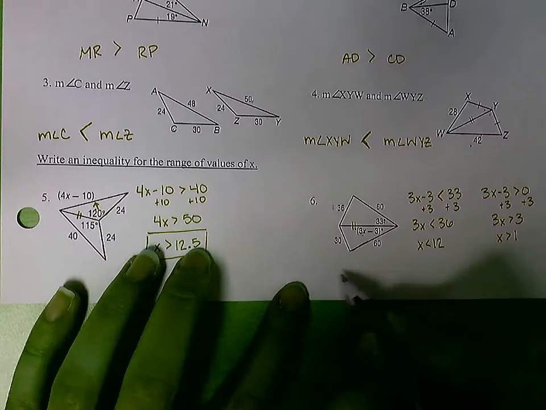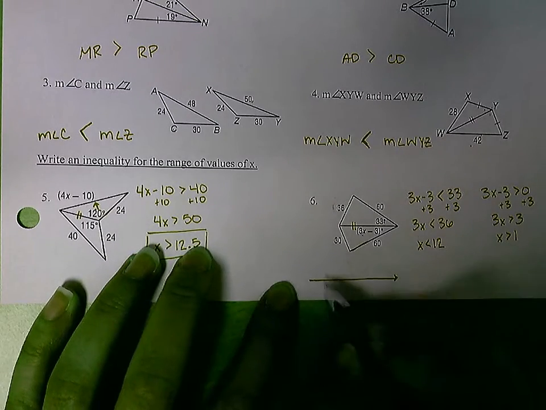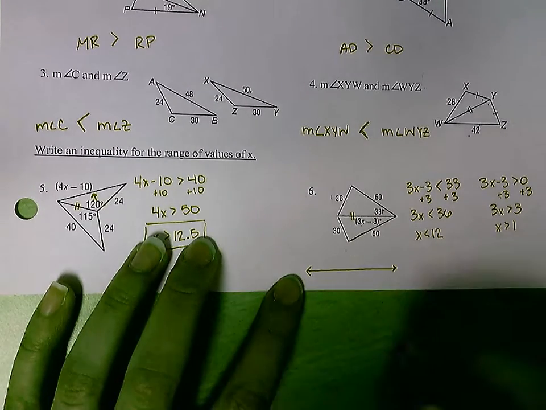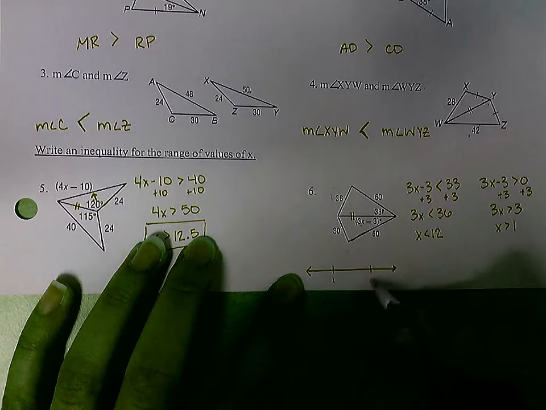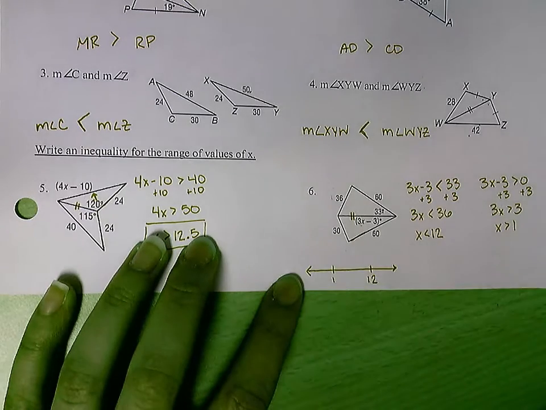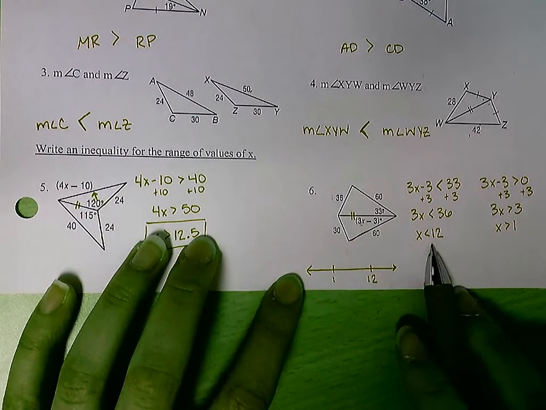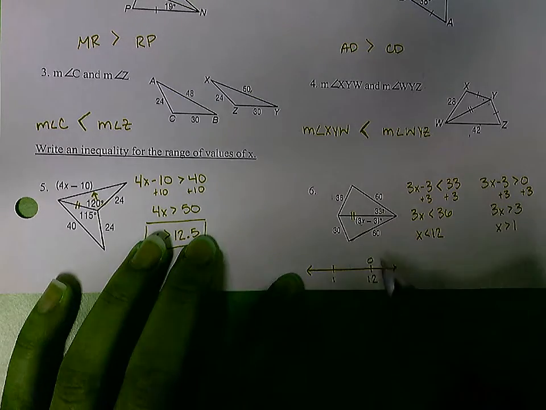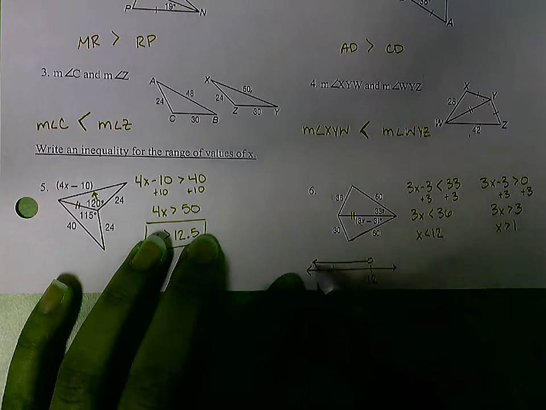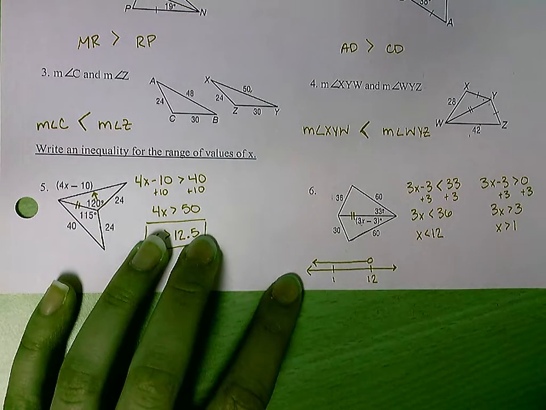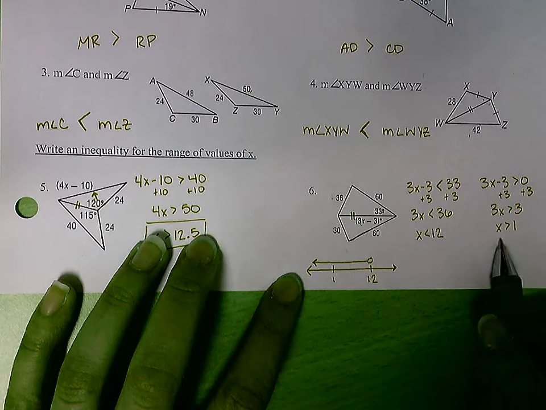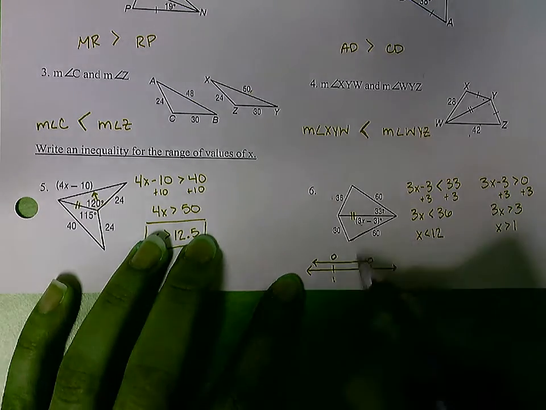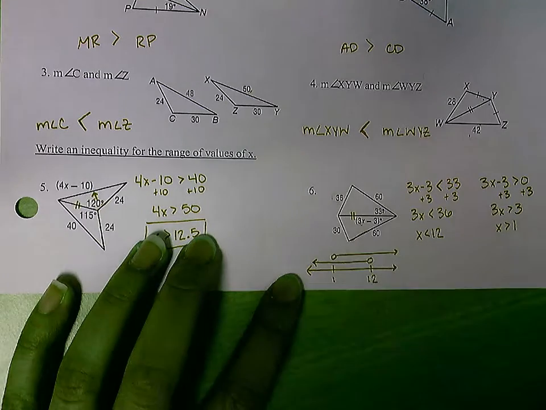So now if I write this on a number line, just to make it a little bit easier for you to see, I'm going to put my 2 points here, 1 and 12. Okay, my first one, I have x values less than 12. So I have an open circle at 12 and all the values less than it, right? For this one, I have x values greater than 1. So open circle at 1 and all the values greater than 1.